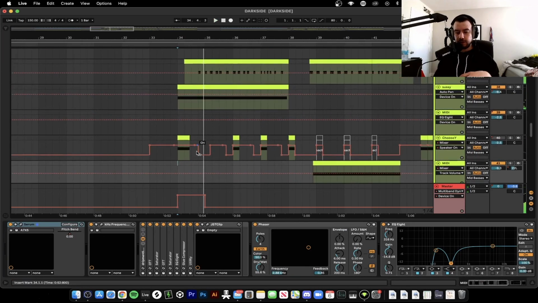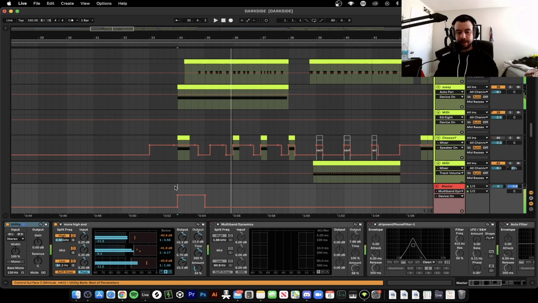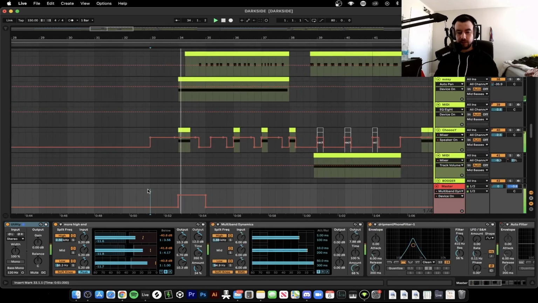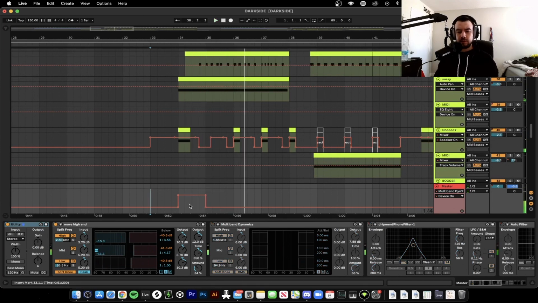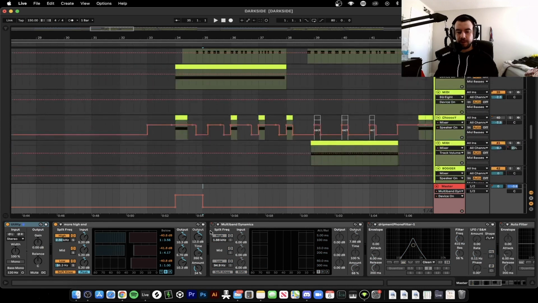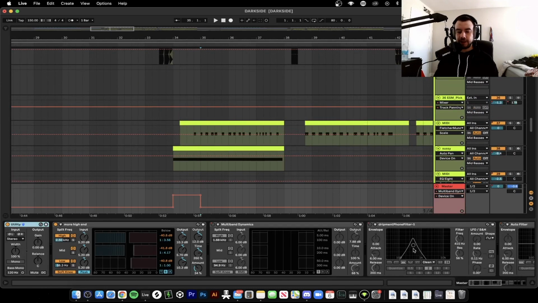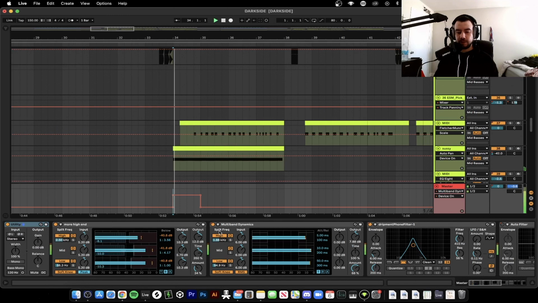So when this filter goes off, we're losing most of the frequencies, and then we throw them back right here at bar 35 to make the drop even heavier than it was initially. With the filter, you can't hear any sub, and then as soon as this happens, the sub is pumping, the bass is pumping, and it goes full energy. This is really helpful. Phone filter techniques are amazing with this auto filter. I use this multi-band dynamics to make it louder while the filter is active as well.